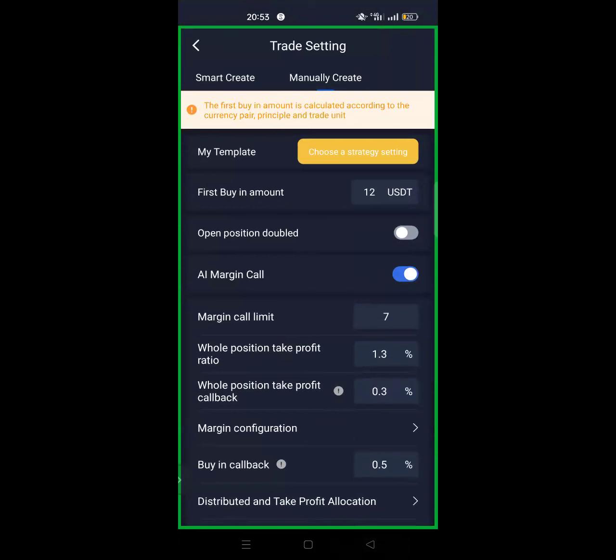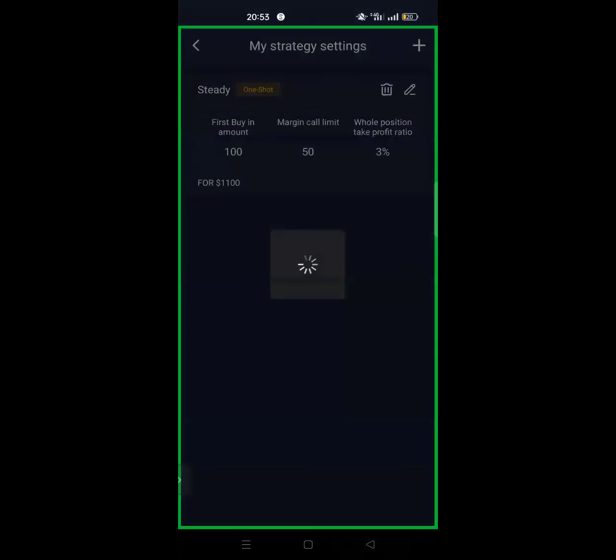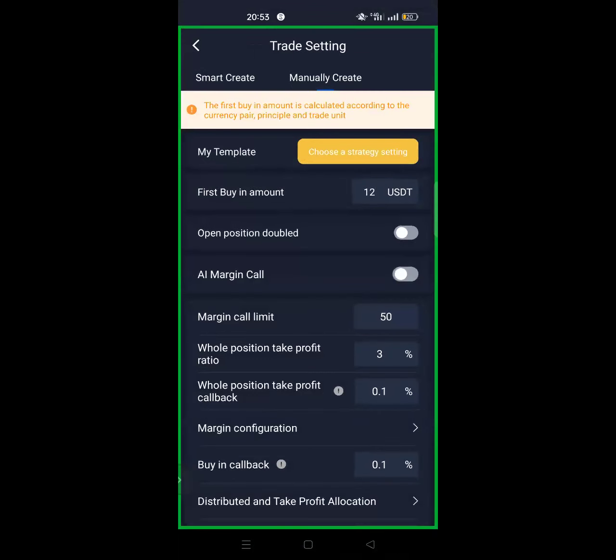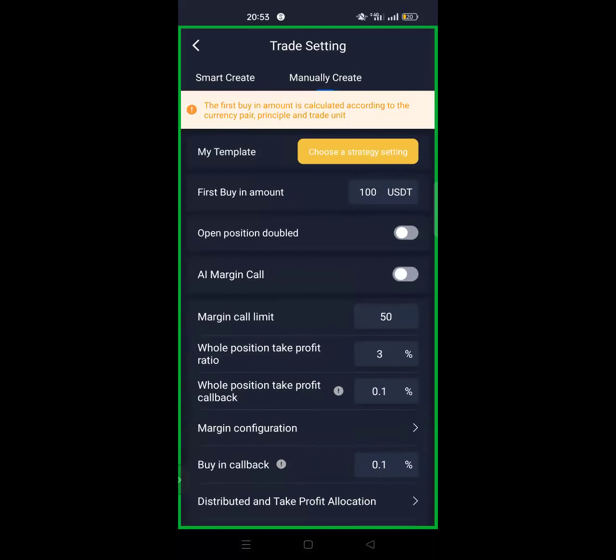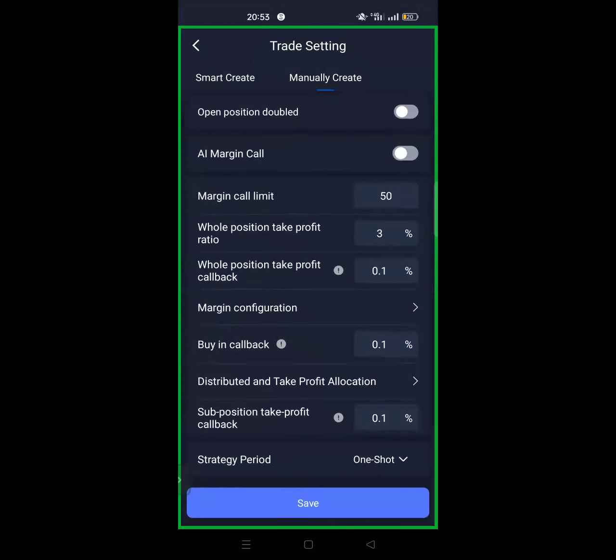Please check it out. So yeah, you come on here, click on choose a strategy settings, and change your first buy. Now when you load your settings, everything loads, but the first buy doesn't change. So you have to manually change your first buy. Don't forget. Everything else loads, but your first buy will not change. Your first buy is usually still the same. Sometimes it's 15 or sometimes it's 20. So you have to actually change your first buy.